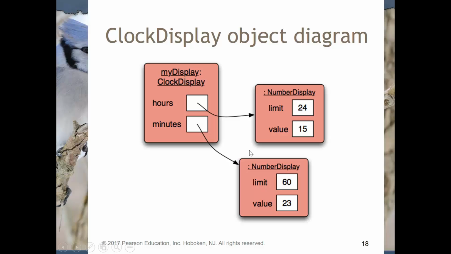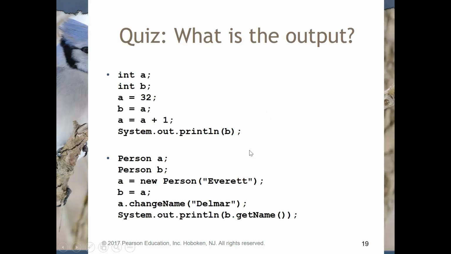We already talked through this, but it's just further examples of what's being done. Now, what's the output of this one? Take your time, take a deep breath if needed, and go through it. So int a, int b, a gets assigned 32, b gets the 32 moved into it, a equals a plus 1, so now a is 1 greater, and now it prints out. What would you expect to see? b hasn't changed.